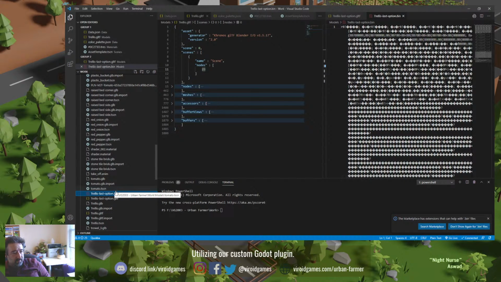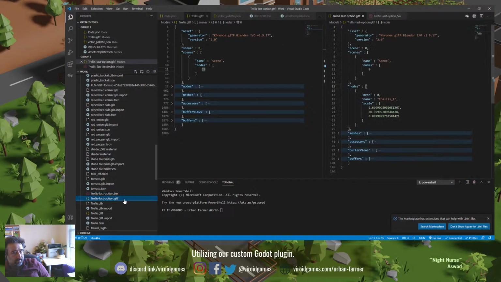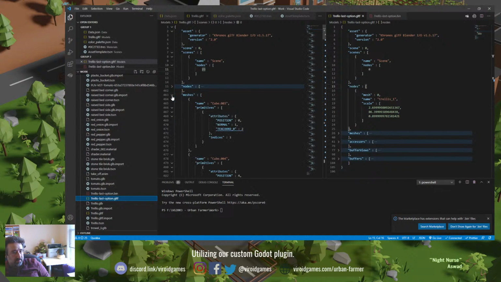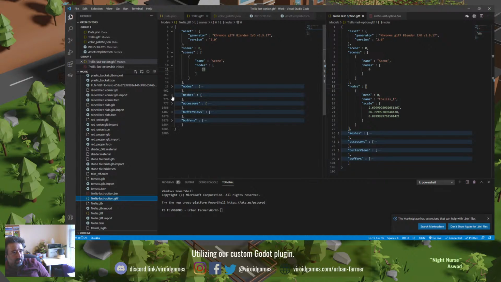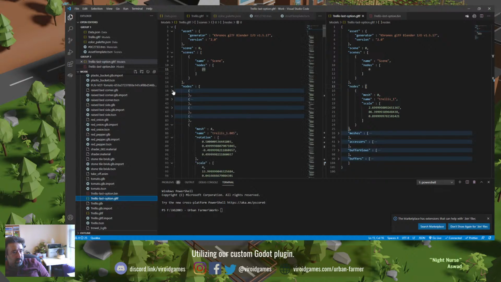Okay, not good. Hmm. I thought all this, or all this, was going to be in a JSON file, but I think this is that JSON.